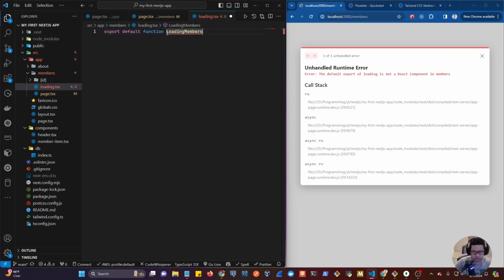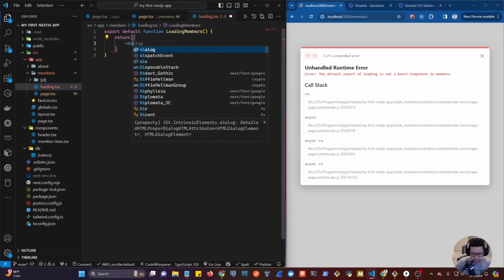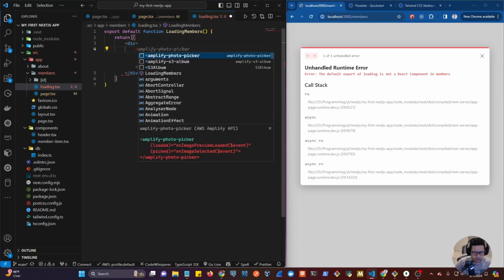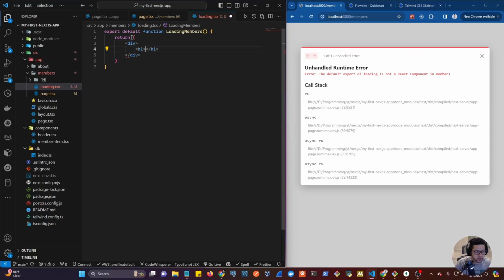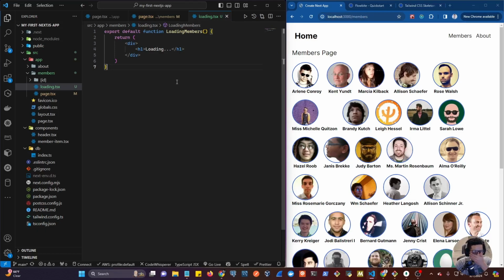The name of the component doesn't really matter, but it's good to name it something we can recognize and debug later. The important name is the loading.tsx file here. Let's just return a div and an h1 with the text loading. For now, this is what we're going to do.